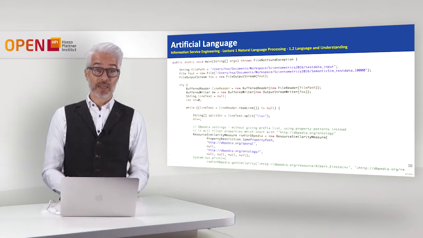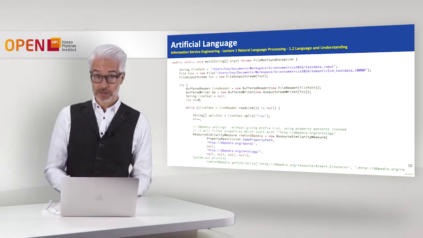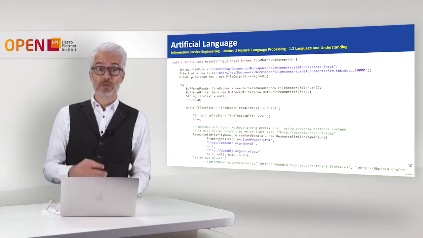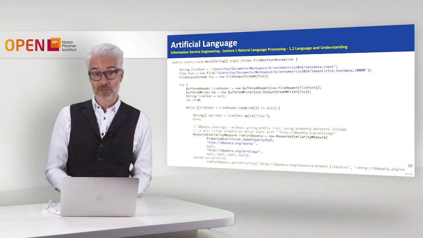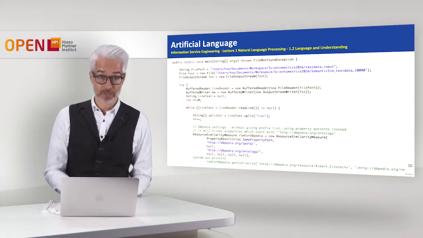And of course, now you might ask also, if there are natural languages, are there also artificial languages? Yes, of course, there are. And all of you who know how to program or have ever written a program in some programming language, they know some artificial language. Like, for example, here you see the example of some Java code.